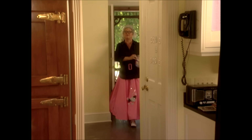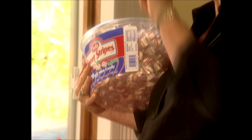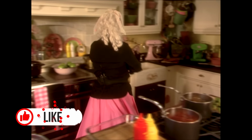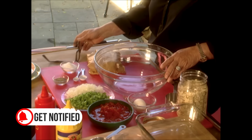I hope y'all had fun in my birthplace in Albany, Georgia at Bob's Candy Company. It was so much fun. Really took me back to the 60s. I got some peppermint and I'm gonna put it to the side because we're gonna move right on to our entree, which is a wonderful 50s and 60s dish, an old-fashioned meatloaf. Just like my mother and my Aunt Peggy and my grandmother used to make. Before we get started, I think I'm gonna get rid of these fun glasses.